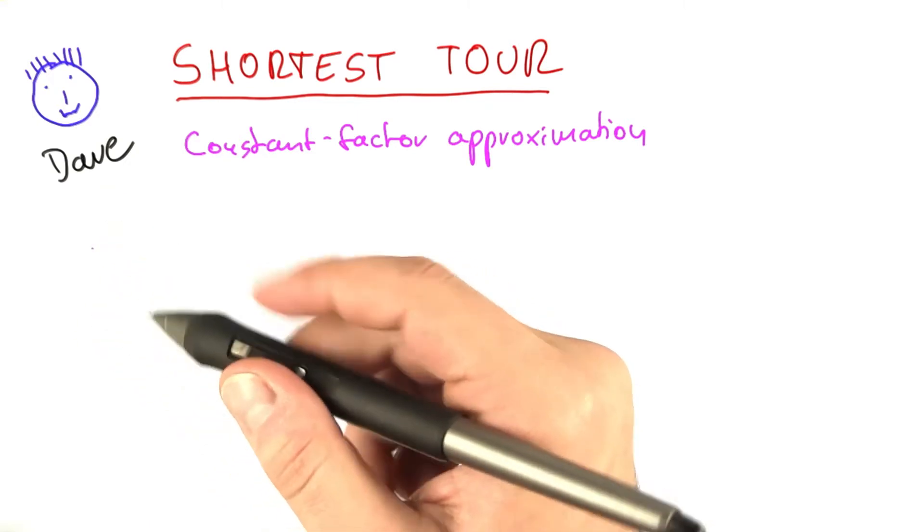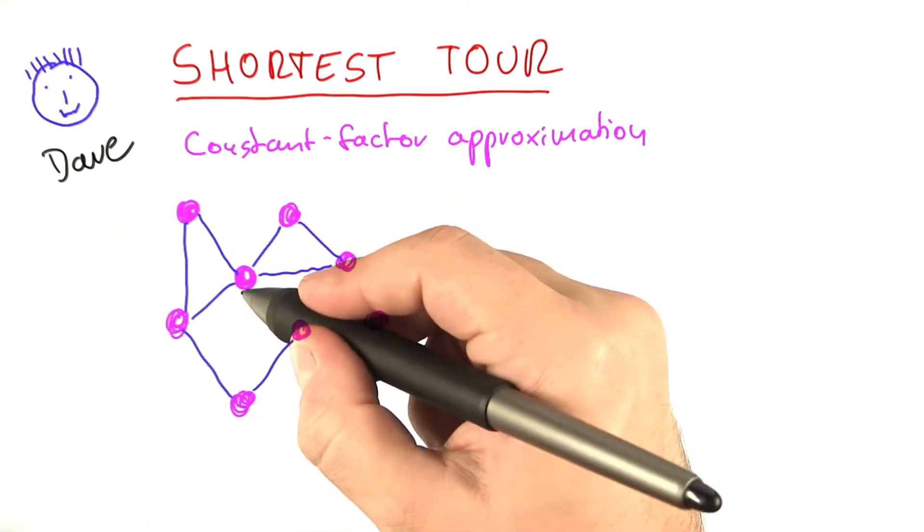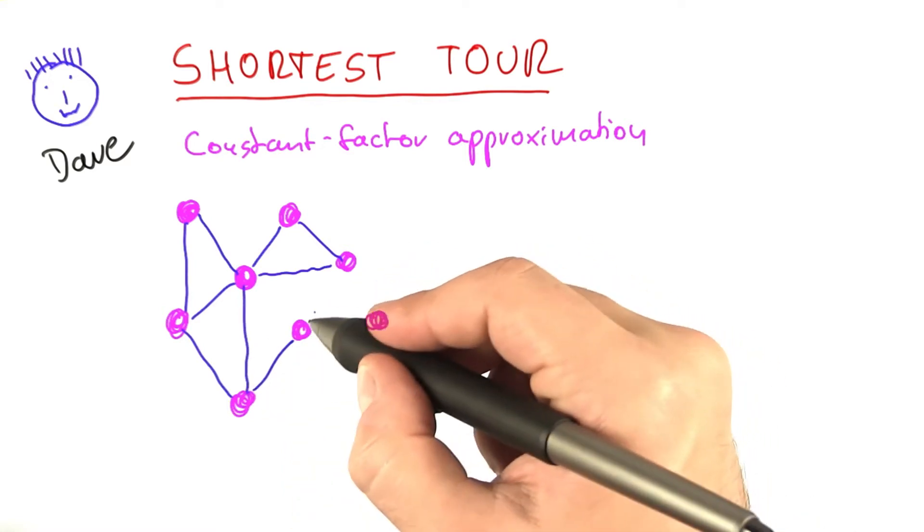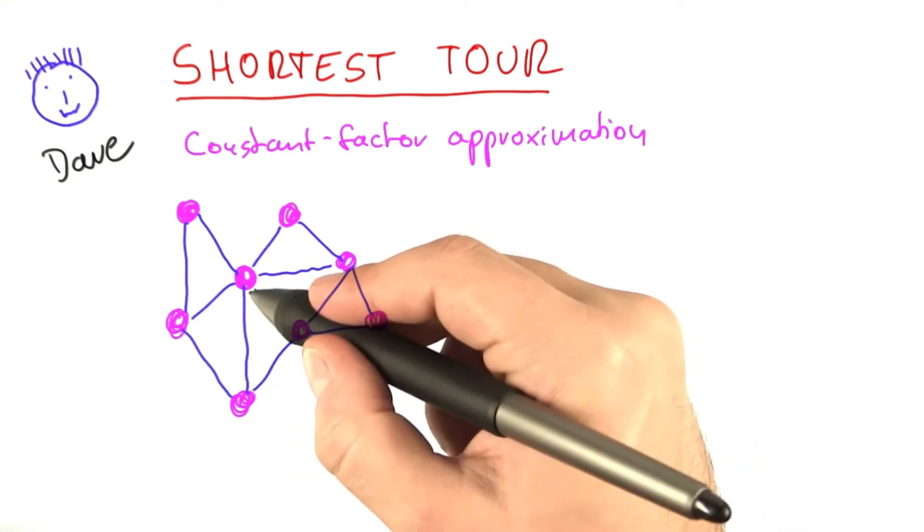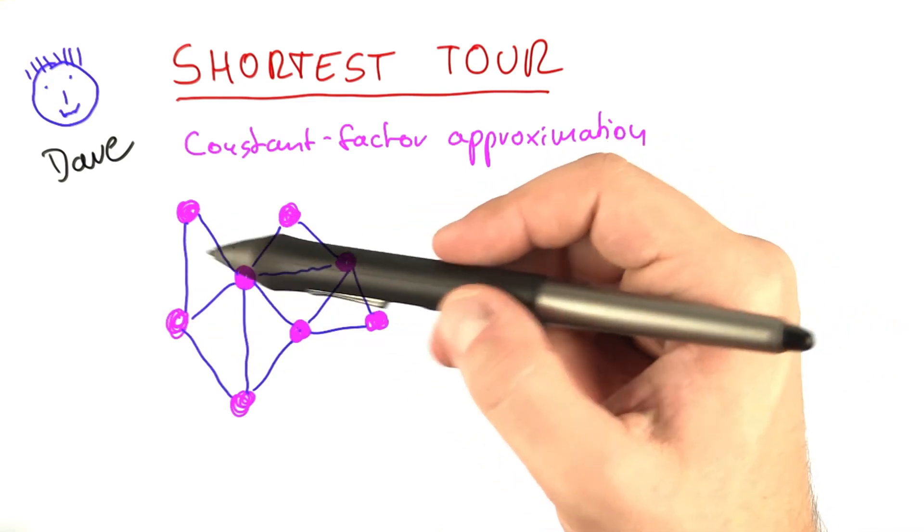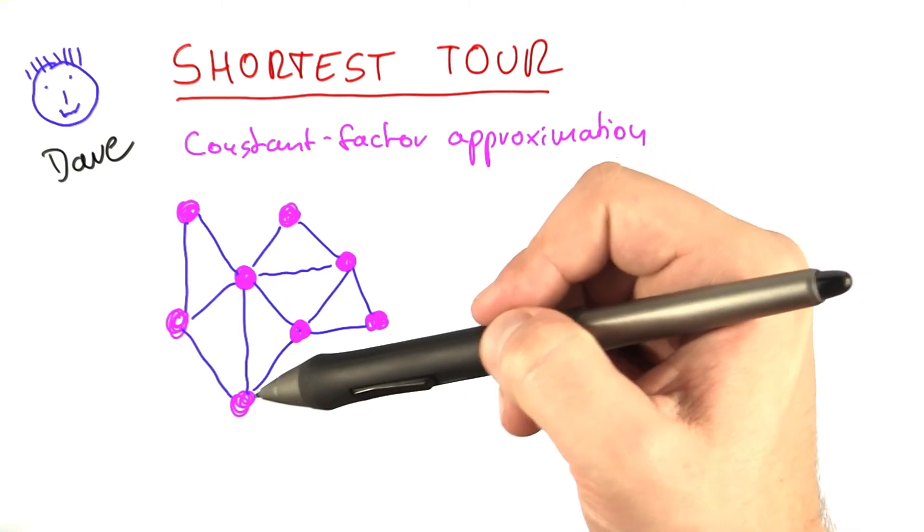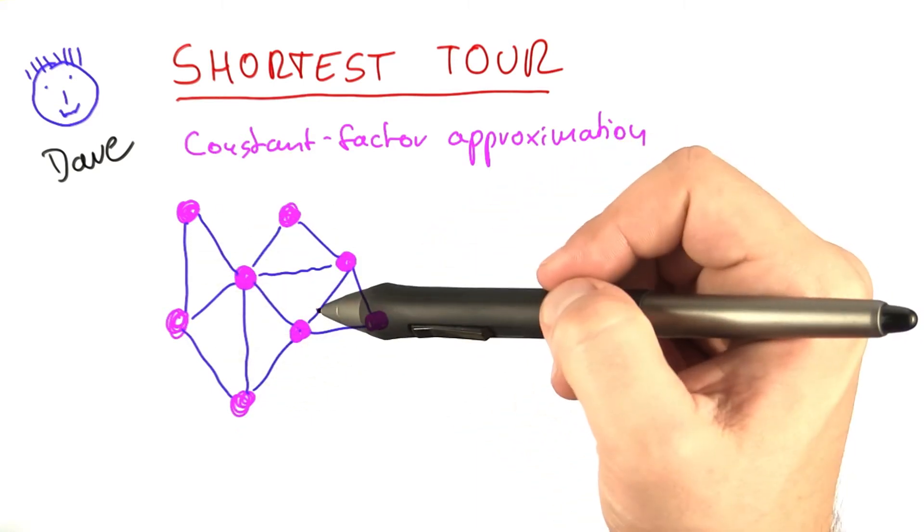The concept that we will use is that of a spanning tree. And if you've had an algorithms course before, you will know what a spanning tree is. But I'm quickly going to explain it to you just to make sure. A spanning tree is a part of a graph or actually it's a selection of edges in a graph so that the result looks like a tree.